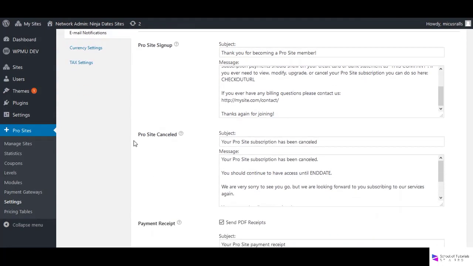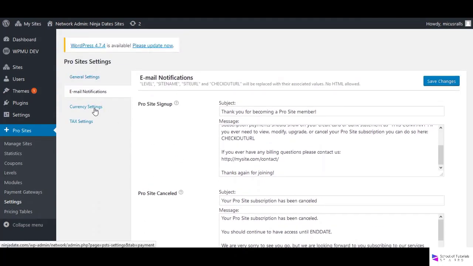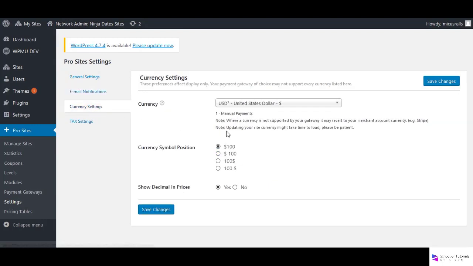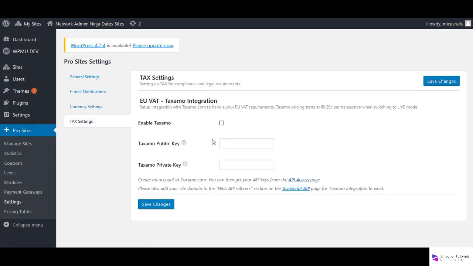You could go in and set that up later on whenever you get a chance. Currency settings, US dollars. I'm in the US, so I'm using US dollars. That's self-explanatory. If you're charging tax, that's on you, whether you want to charge tax and stuff like that.